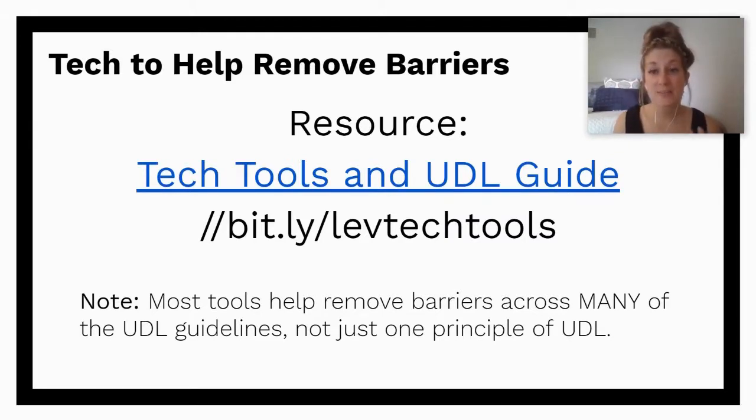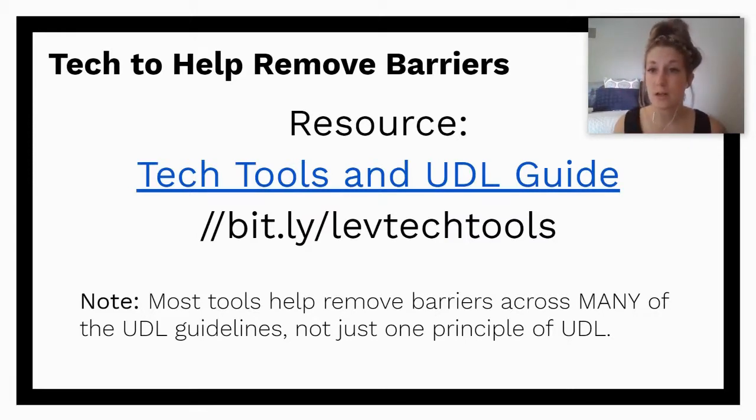So technology can be very helpful in removing barriers after you have identified that initial barrier. So it's kind of like a step-by-step process. We make our learning goal. We identify the learning barriers that might exist for students in that goal after we know our learners' variability, because we have to plan for that first. We look at the different tools that we have available, select one that's accessible, and now we apply UDL and technology to help remove some of those barriers. But again, technology isn't a must, but it can be helpful.